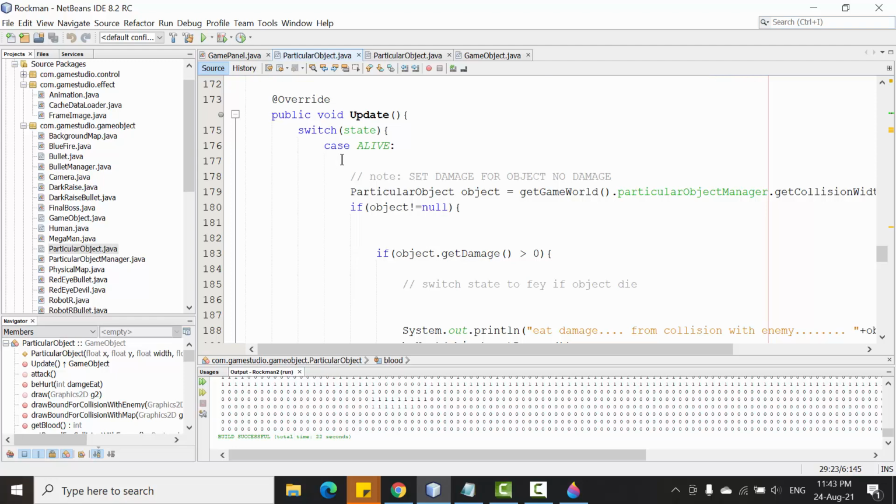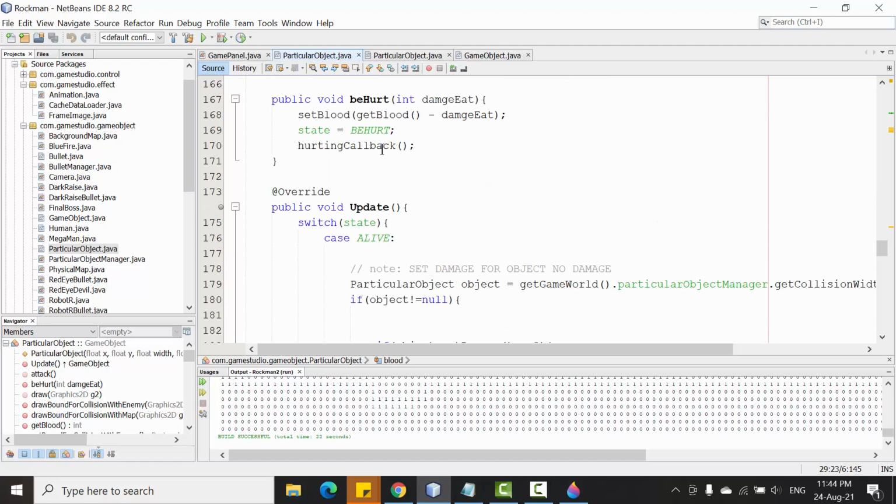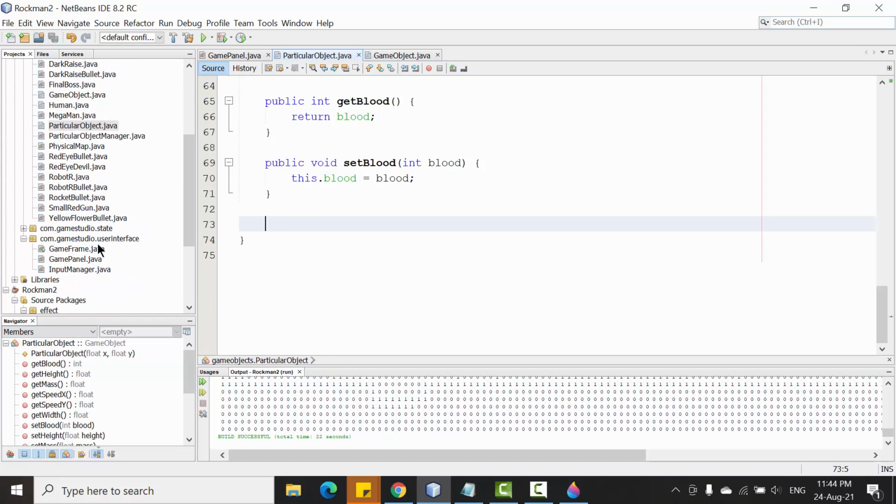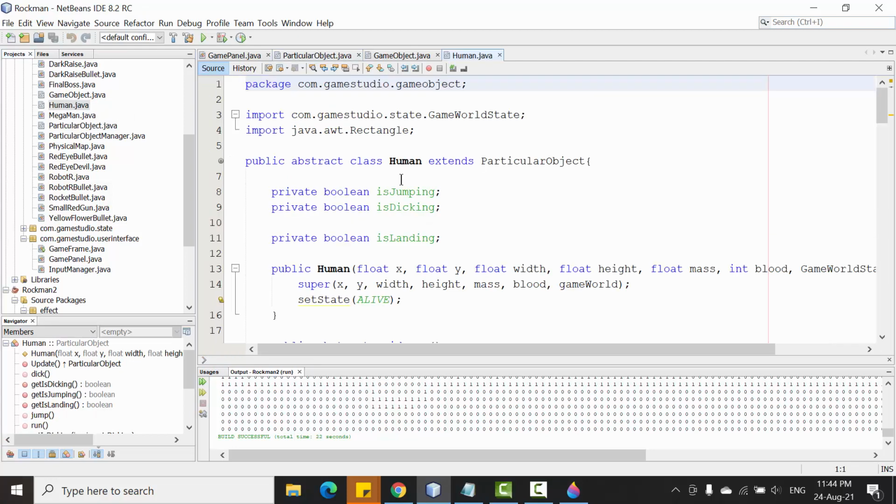We have some code relative to some state in the Megaman, so we don't need these codes. Alright, and then we will create the human object.